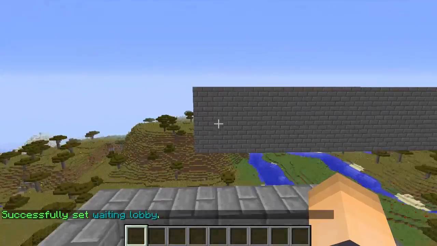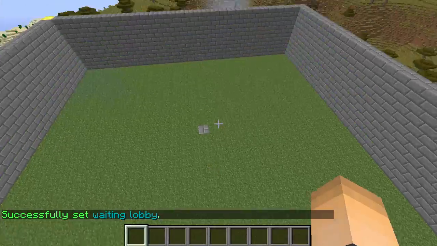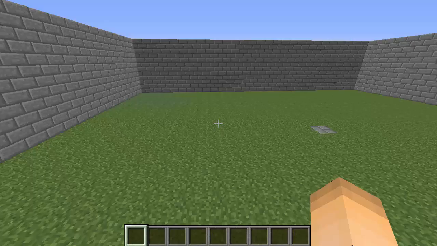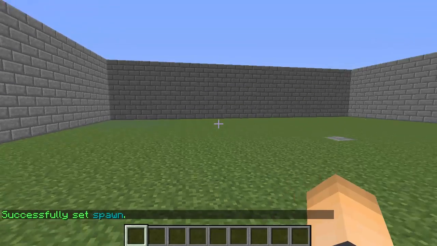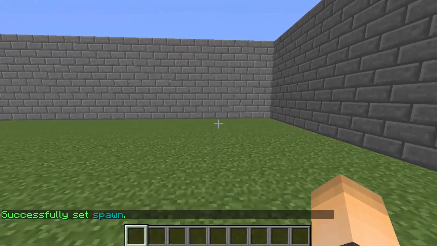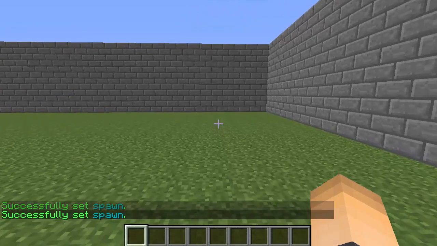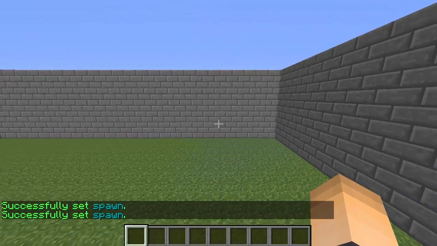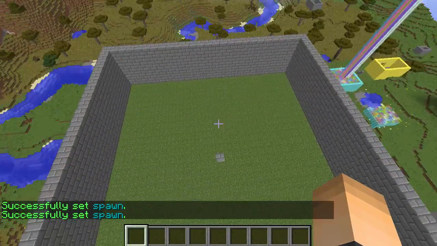So there we go. Now we're going to set the spawn points of our players. Make sure they're spaced pretty far apart. I'm just going to set 4 because it's a really small arena. I'm going to go to my first spawn point, stand there, and then type the command /sc set spawn, and then the name of our arena. So there we go. Now if we want to set the other ones, we can just go to that place and type the exact same command in. So we can just keep going around, and I'm going to go to my last one. And there we go. Now I've set all the spawn points that I wanted to set.